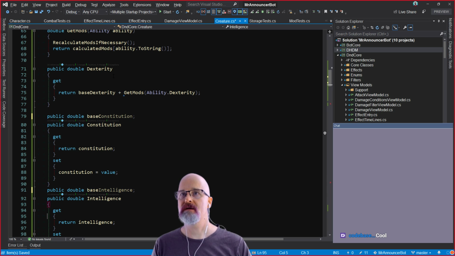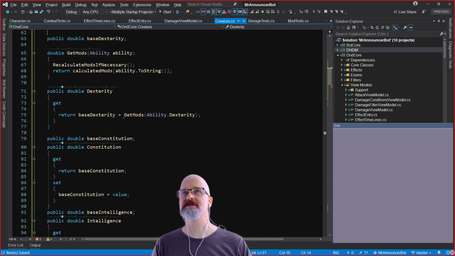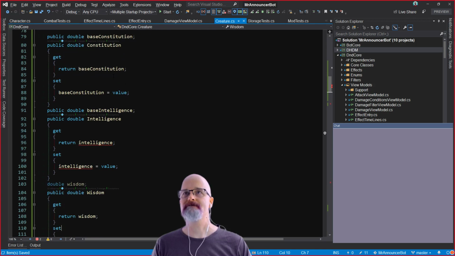There is one potential downside to that at the moment, which is that if you set base intelligence, there's nothing to mark the calculation as dirty. You are correct, sir. Well, that's okay though, because the get mods will still return, and it doesn't matter because that calculation includes the piece that you're modifying. So if I modify base dexterity. Oh, right. So it's only recalculating the mods if it's dirty, but obviously there's still a return value. Okay, that's good. Yeah. So we're good with that.